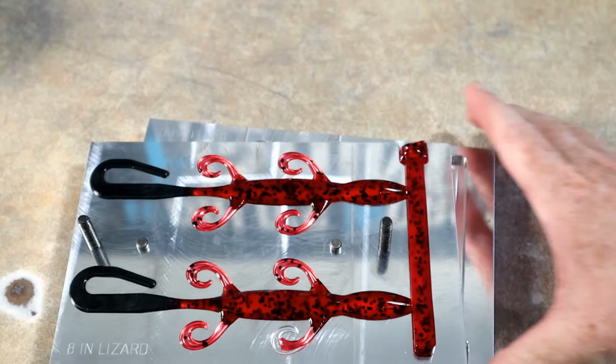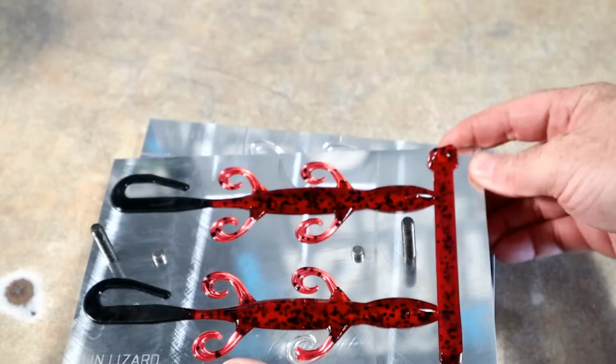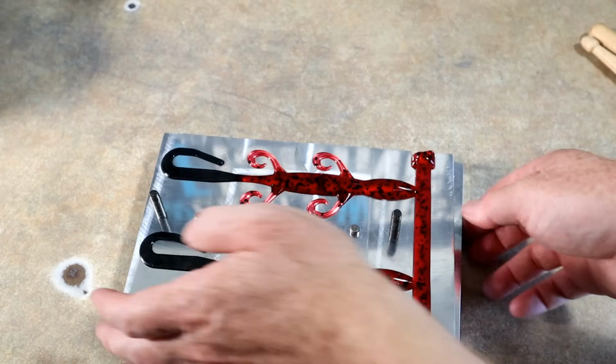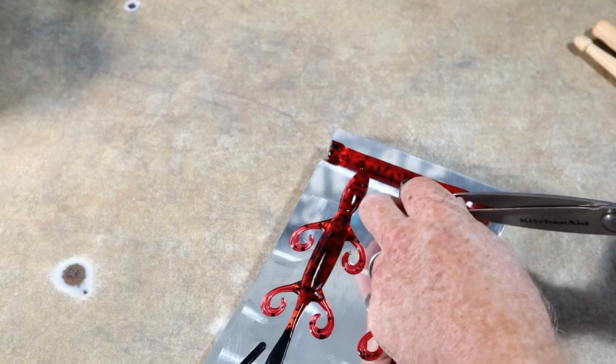But anyway, look at that color. That is amazing. Yes, that is exactly what I had in mind. That was going to be my lizard color of choice. So yeah, let's go ahead and snip one out, I guess.